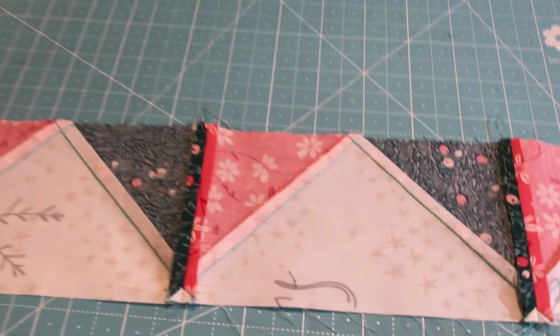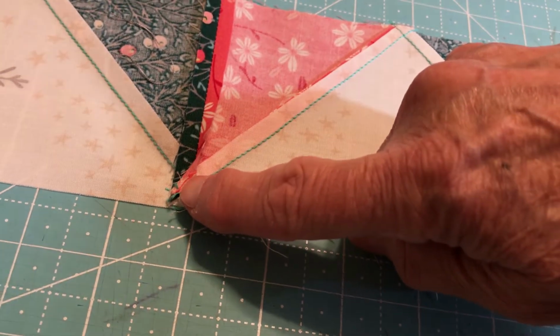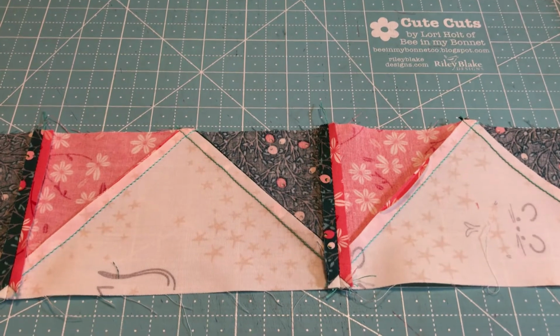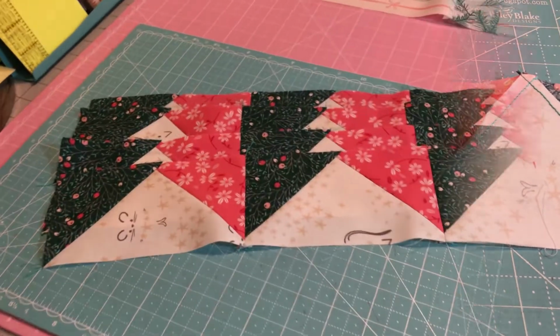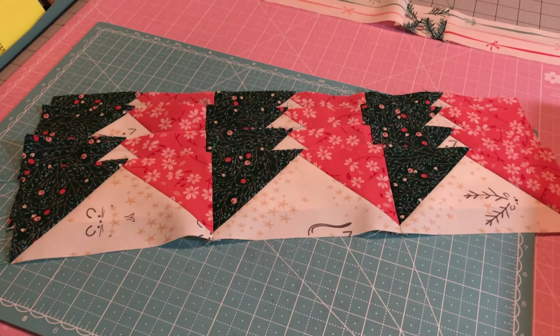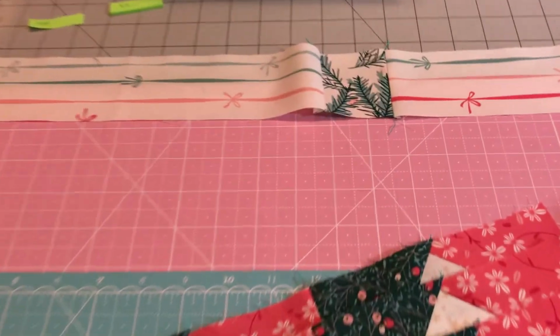You don't have to do yours like that if you don't want, but I did not want all that bulk over on one side. So I've opened mine up. It's going to be yours. You do what you want with it. Okay? Now I'll come back when they're all finished. And there we have all 4, I guess rectangles is what you'd call them, but they're all finished. And these are called 4B, and that long strip is 4A.